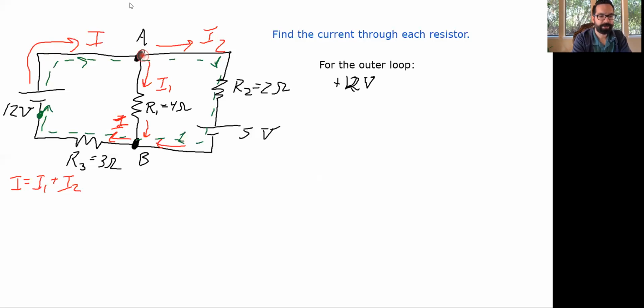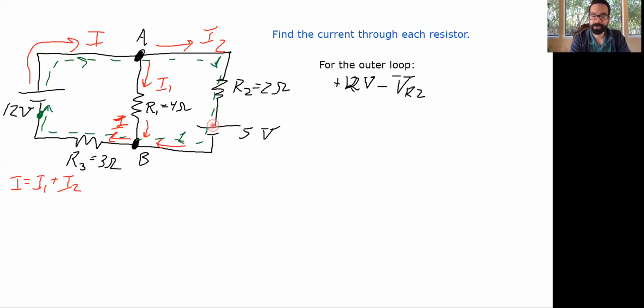Now you get this junction. Don't worry about the junction right now. We're just following this green loop here. Okay, so I'm gonna keep going, and I get to resistor 2. Well, resistor 2, here's the current, right? The current is going in the same direction as my path here. So I'm going to have a voltage drop through resistor 2. So minus voltage of resistor 2. Okay, let's keep going. Voltage drop across resistor 2, and then we get to that battery.